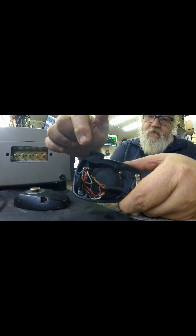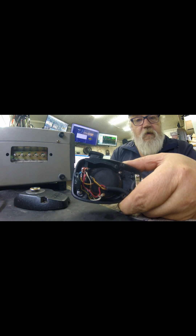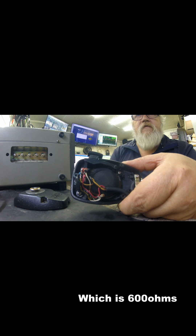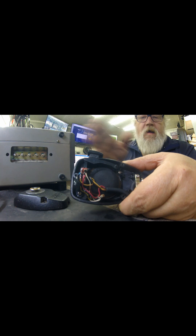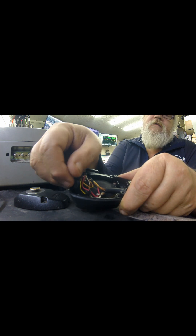You need to find your mic element. On this one, you need to get it down to 50 ohms, so I just get an ohm meter and check the reading — I believe it was 600 ohms. It needs to be 50 ohms, so I need to adjust that. You do a little ohms math: a 47 ohm resistor will get me right around the 50 ohms I need for the mic.